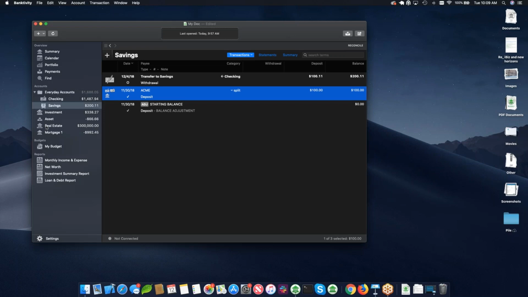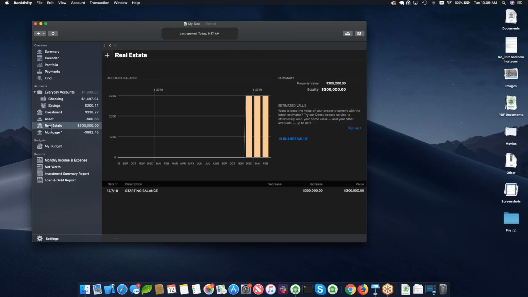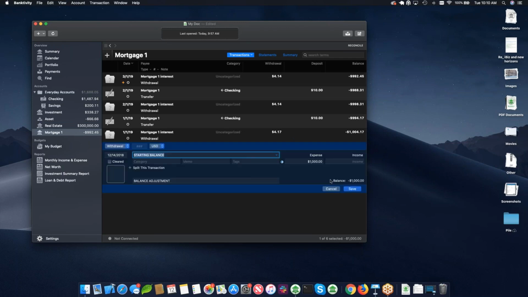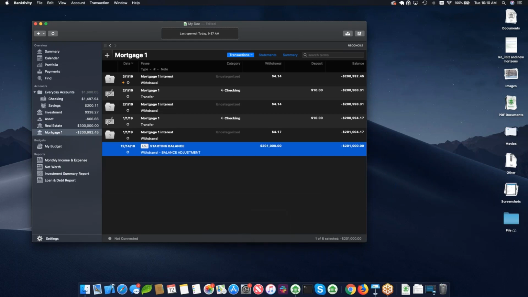And so you can see here I have this account that represents a home that I own, let's say, and we have here a mortgage. Now, in this case, this mortgage isn't accurate, so I'm going to adjust it to make it a little more accurate. Let's say I owe $201,000 on the account. There we go. That looks a little better. So now we have a house that's worth about $300,000, and we have a loan for about $200,000. Now, new in 7 is you can link these two accounts so that you tell Banktivity, hey, for this property I have, this is the loan associated with it. And when you're setting up a new account, it asks you about linking and stuff.